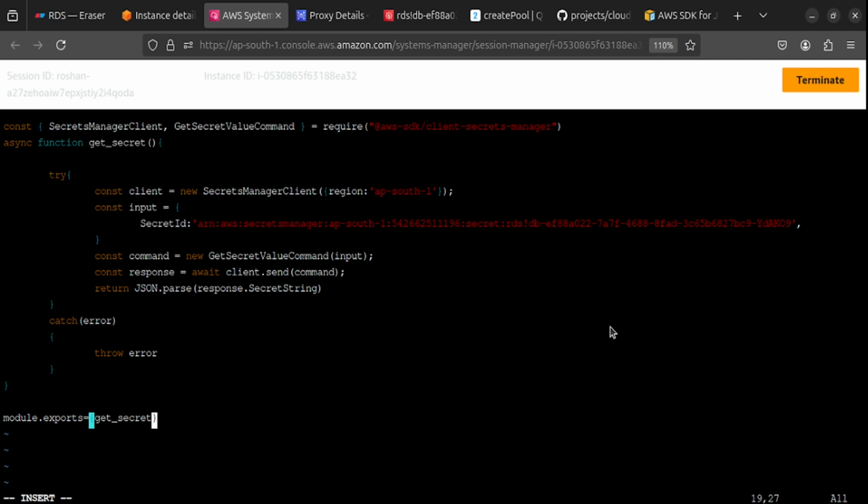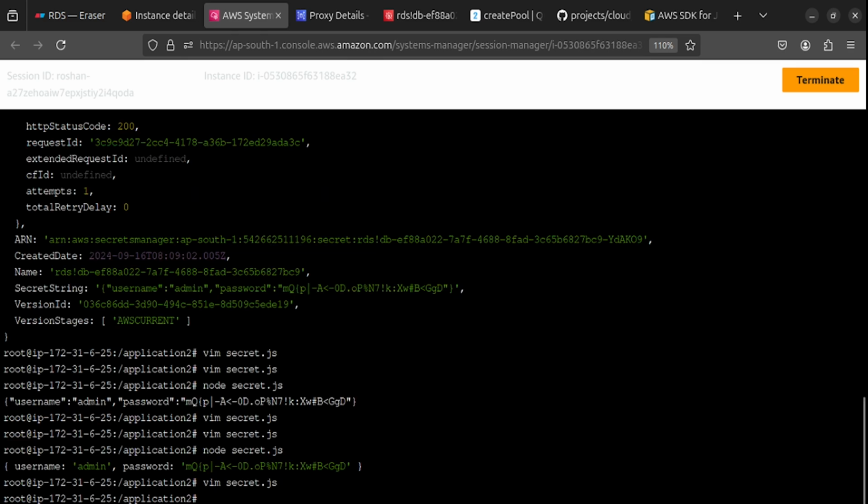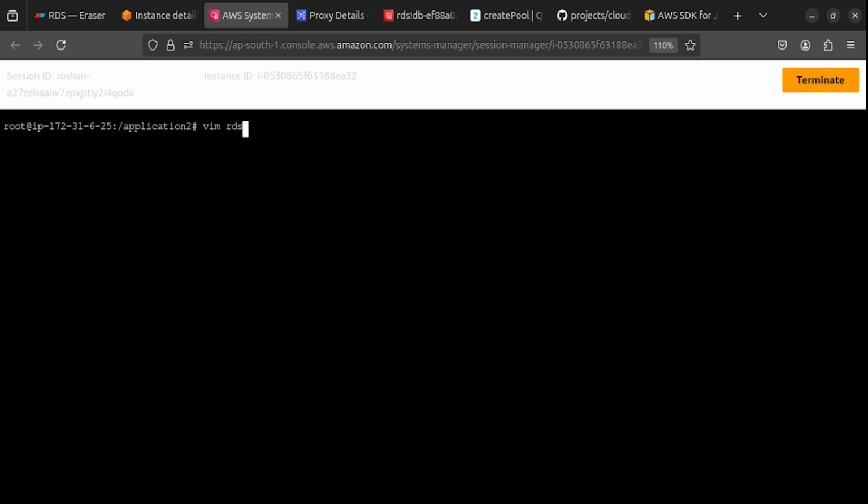So this is the way we can manage our code by creating a separate function for connection, a separate function for the query, and a separate function in a separate file for retrieving the secret values, so that we can use that function in another snippet of code for Redis also. So let's get back. Now let's open our RDS.js.